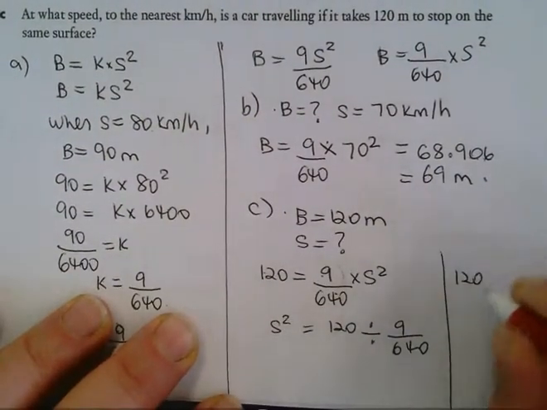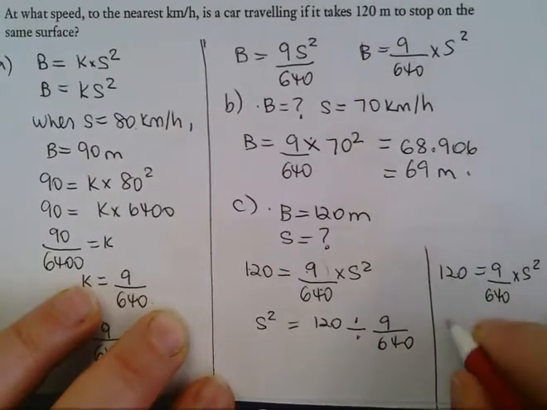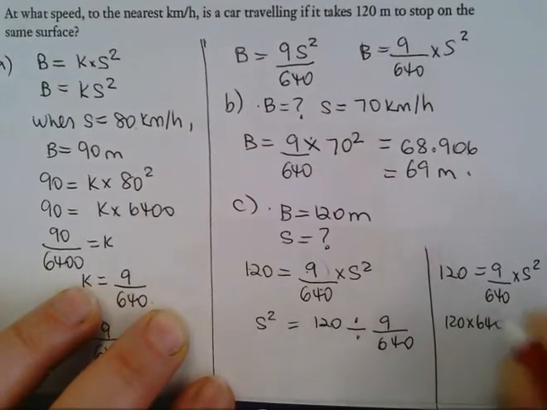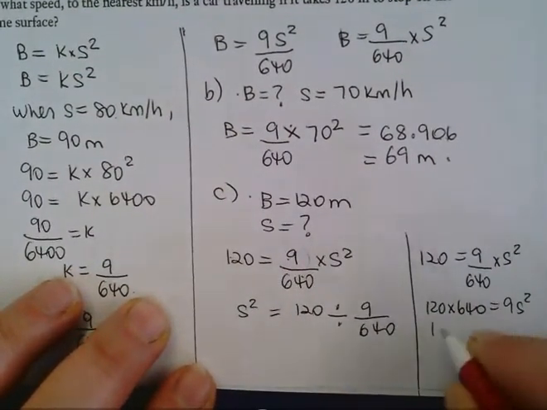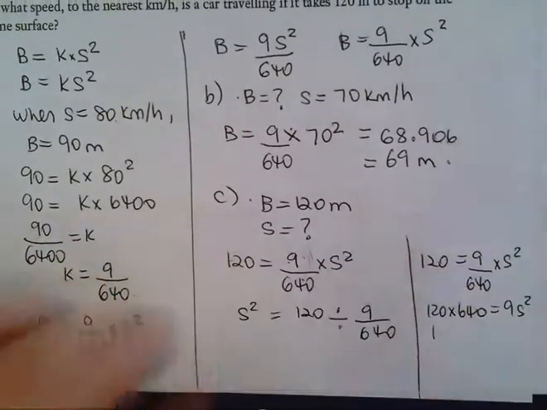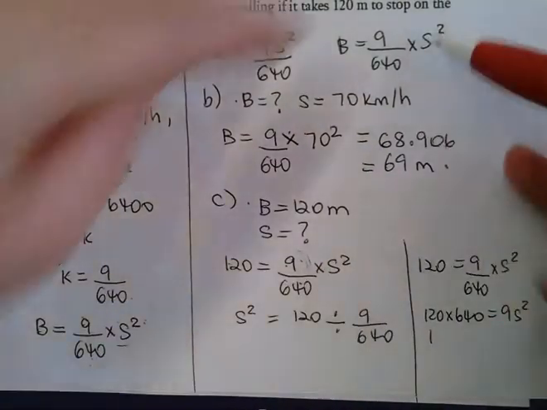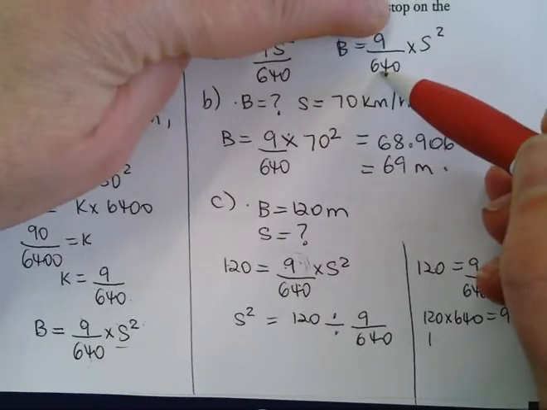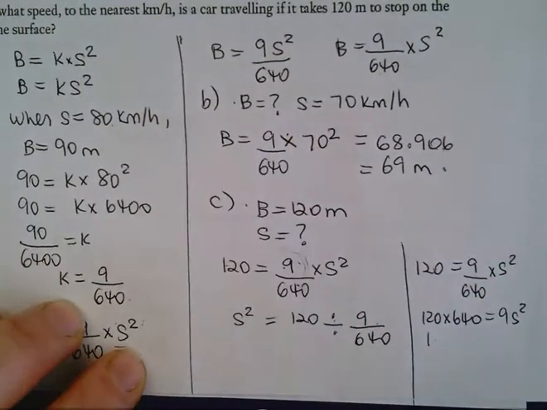The other way you could do it is... Someone else tell me the other way you could do it. You'd multiply by 640. Yeah. And then you'd get 9S squared. That's the other way. And then whatever you get there, you'd then divide by 9. But if you treat that as just one number, do you get what I'm doing here? If you treat this as just one number, because you guys are the ones that want to write it this way, it can actually benefit you by doing that, if you say that's just a number and you divide by that number. Do you get it?